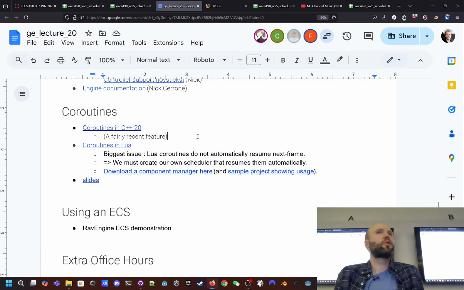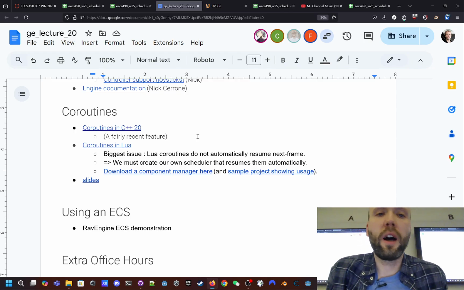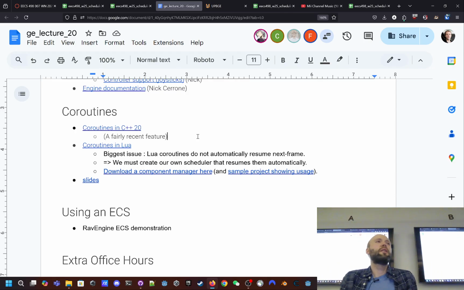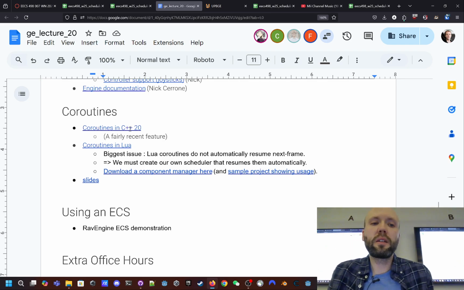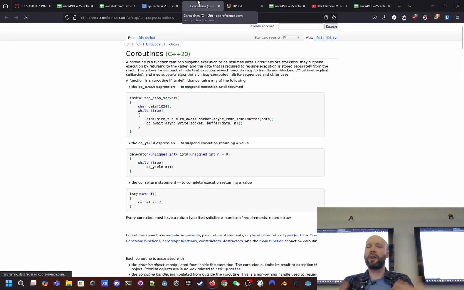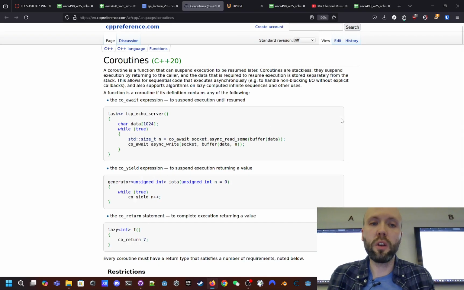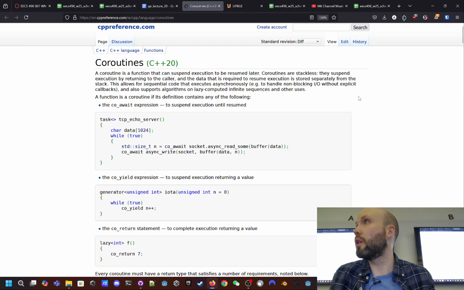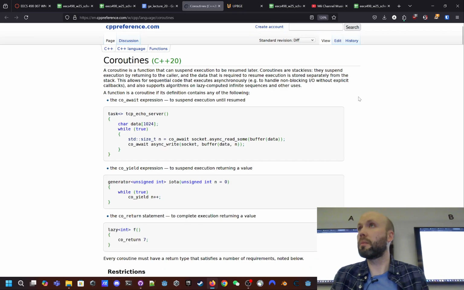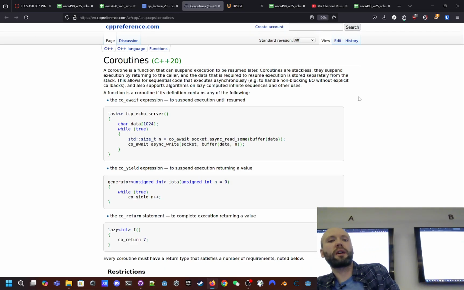Okay, so coroutines. What are they? The mystery, the myth. Coroutines are one of the most powerful technologies for scripting, for implementing gameplay, that we really have, that we provide game designers access to. And in C++ 20, coroutines are actually a feature. Now, you don't use C++ 20 in this class, but you can use C++ 20 after you get to the custom assignments, right, in just a couple weeks.